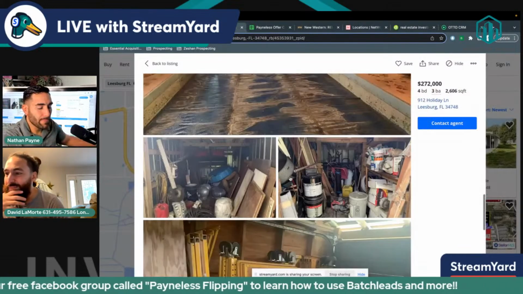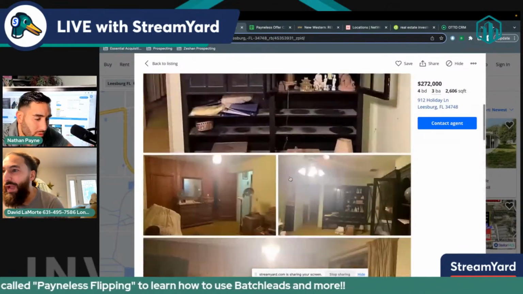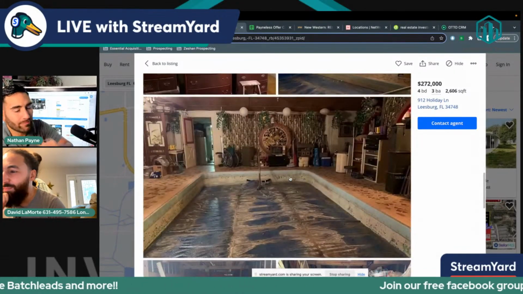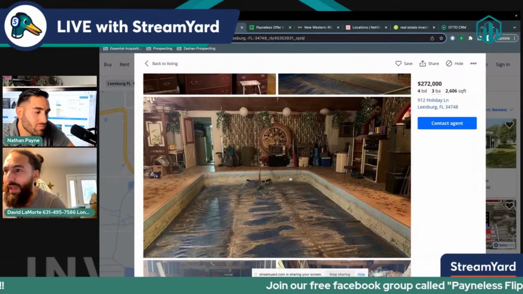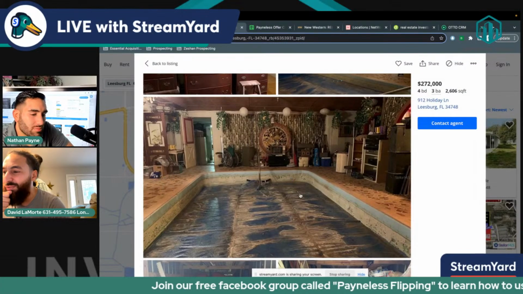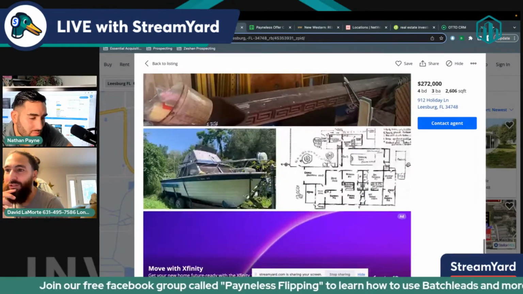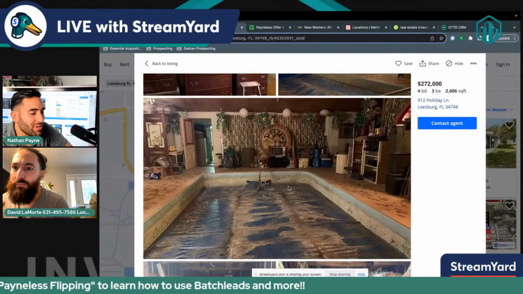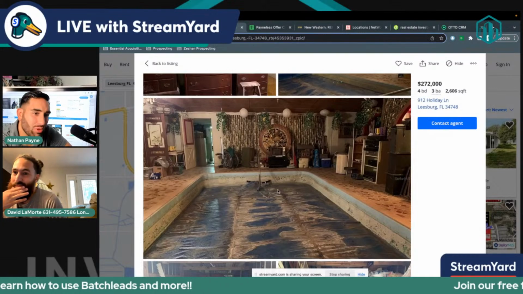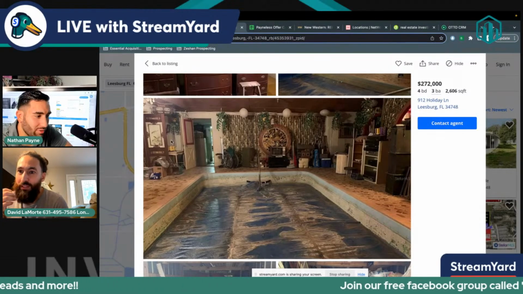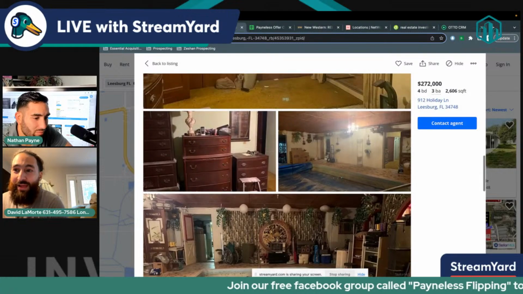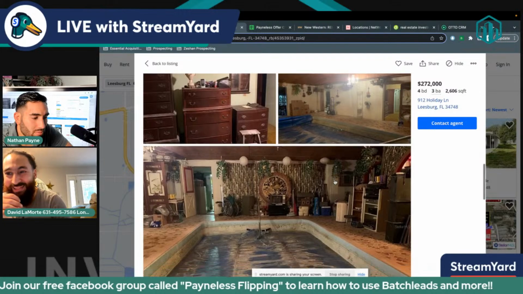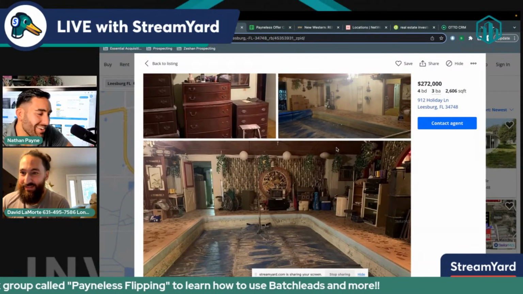Yeah, that seems to stack up with the other comps, because I see a 4-1 that's really nice. That sold for 360, but that's also a little bit bigger. It has another bathroom. So when you take those factors into consideration, being just under 300 seems to make sense. I would even say that the pool inside the house makes it less valuable. Who wants a pool inside their living room? Unless it's the room right next to the outside. But still, those look like regular sheetrock walls. I don't think it should be like that. Yeah, I agree with you.